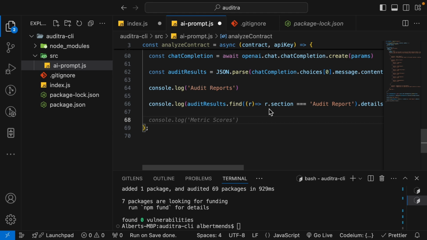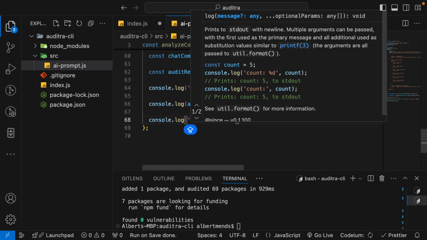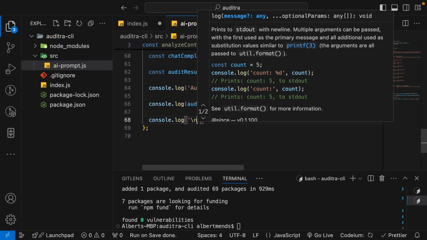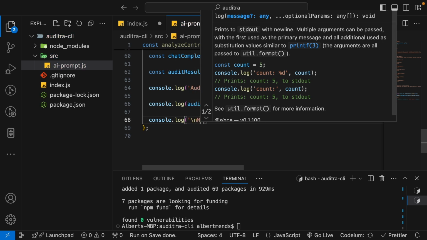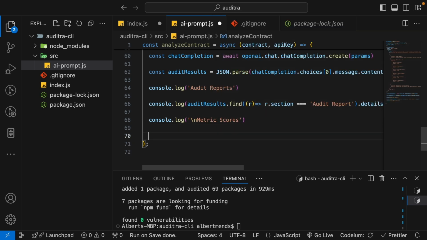Now let's use the same format to log the metrics. So we have console.log, break this into a new line, and we add the metric scores. Now remember, the metric scores is an array of objects.